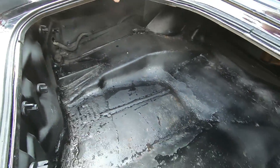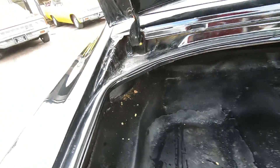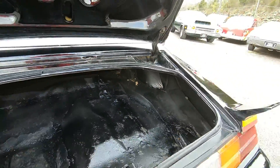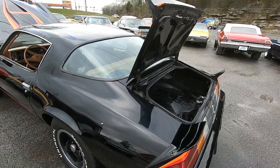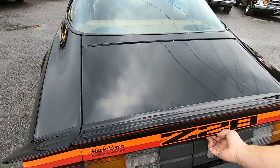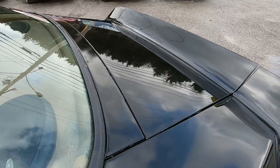Always check up high right there to make sure there's no rust — it actually looks pretty solid. There are a couple of wasps in here, look at that. I'll pull these things out and get rid of them. I'll get the detail guy to vacuum that. I'm going to go ahead and shut the trunk lid — it shuts nicely and lines up nice.